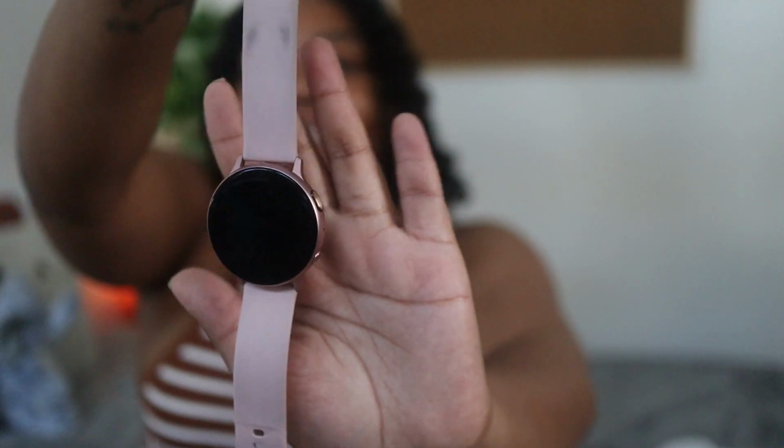It really comes in handy when I get into my workout grind because I can track my workouts, I track my steps, I track my water consumption. So I use this guy for a lot, but it really comes in handy when I'm working because it's linked to my phone. So it will send me texts and emails so that I don't have to check my phone while I'm at work. So if I get a text from my boss or one of my coworkers or whatever the case may be, I can just use this. It'll send me an alert right on the screen, and it'll show me that I have a missed call, a text message, or an email, and then I can respond straight from here. So that's been really cool.